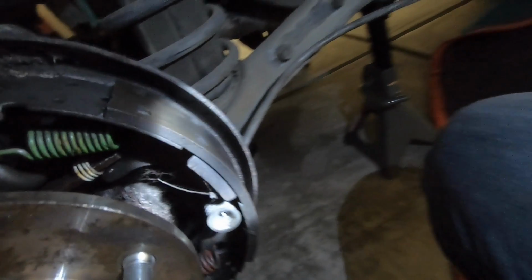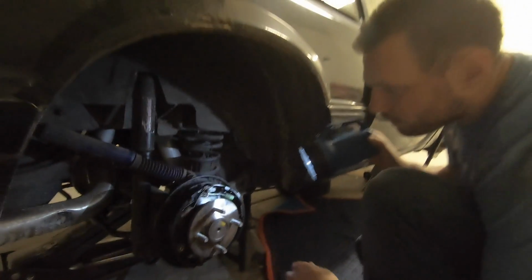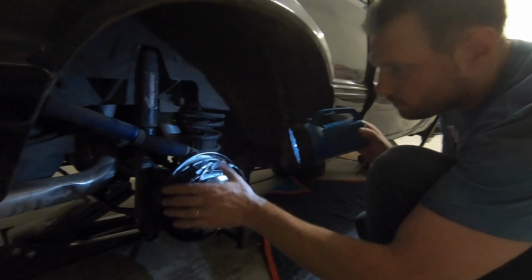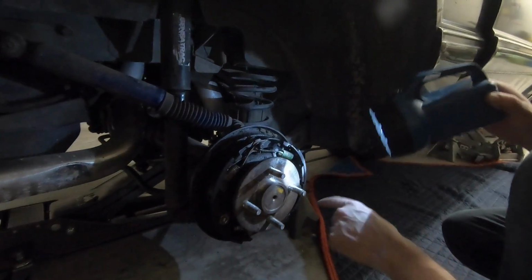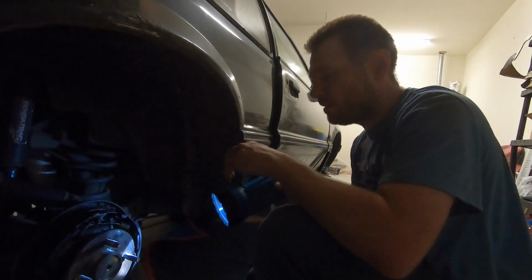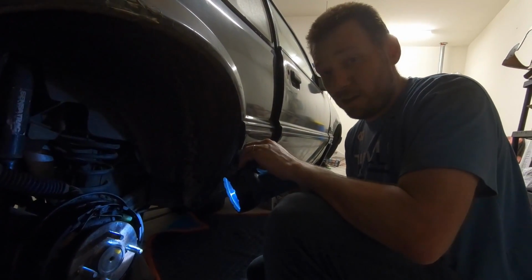If that doesn't work, then what he was saying I could probably do is disconnect the shoes here, take the shoes off, and that'll definitely let me get to that cable and disconnect it. So that's what I'm gonna need to do. It's getting dark on me, so I'm probably not gonna do that tonight.